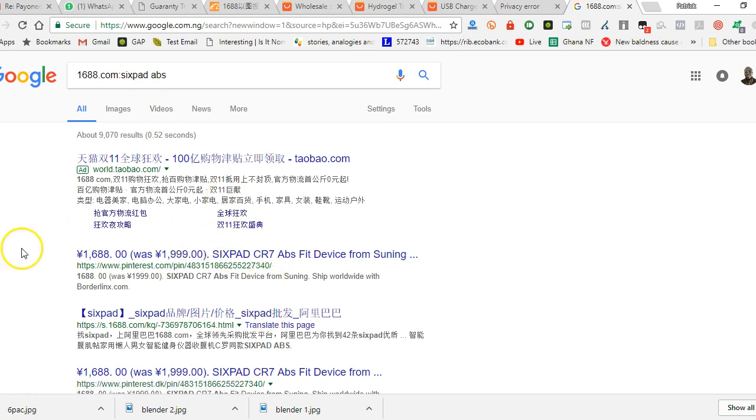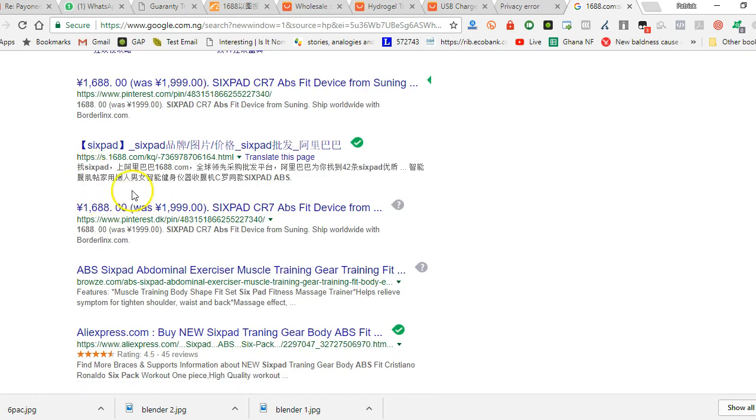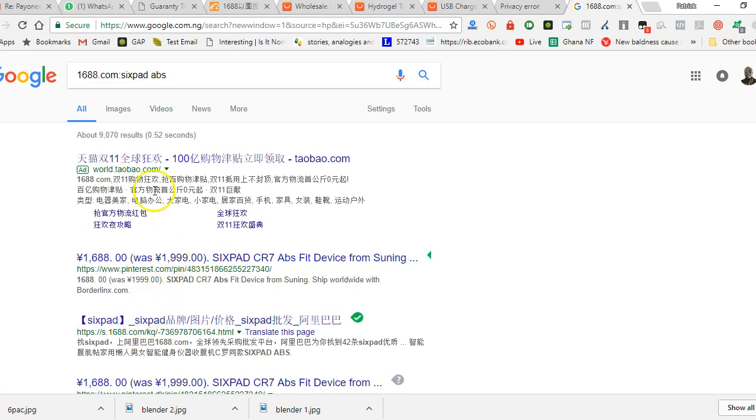Now, as you can see, we have products from 1688 thrown up here. We only get products that are in Chinese language, which is actually what we're looking for, right? Now, this one is Taobao.com, which is a sister website, also in Chinese language. To get the information very clearly here, you can click on images to look at the pictures of what you're getting.